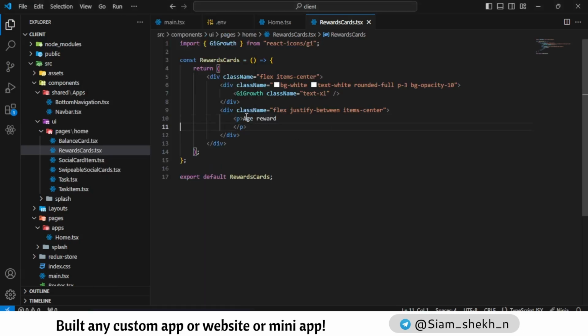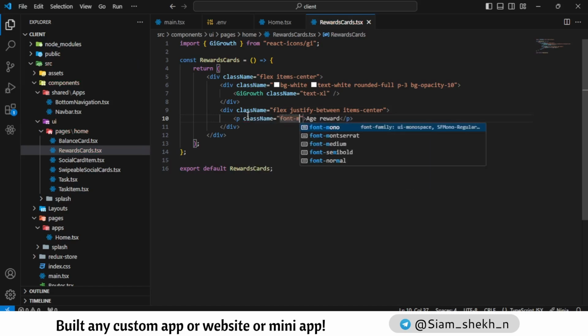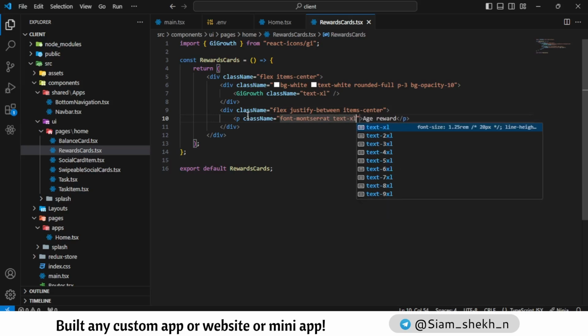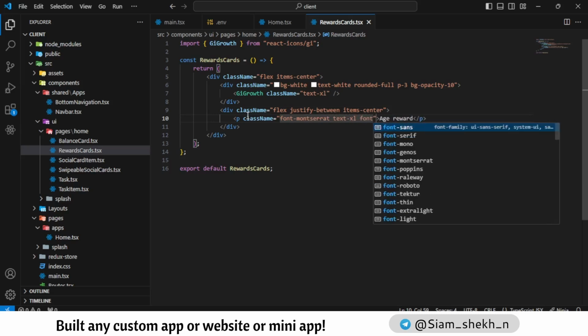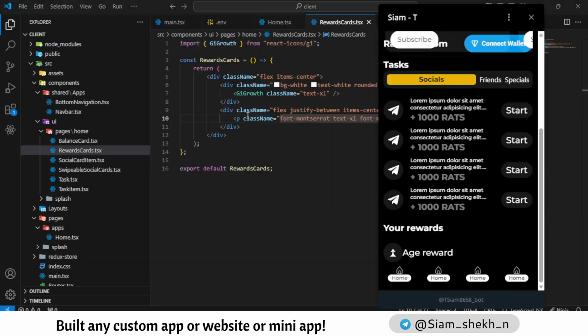So I copy that, and then class name, font family is Montserrat, then text is XL, then font is medium, then text is white, this kind of something.